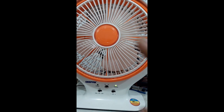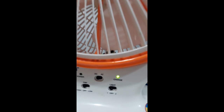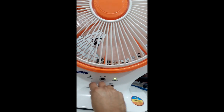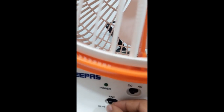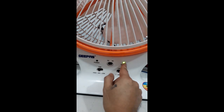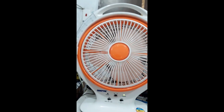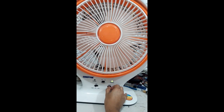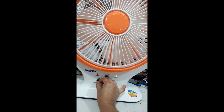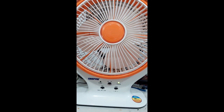Guys, this is my personal electric fan. You see, it's charging, but it's not working. No power, but charging. Don't work at all. So, this is the one that we are going to repair now.